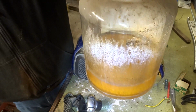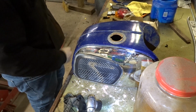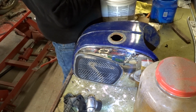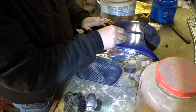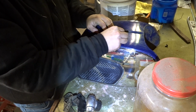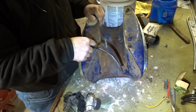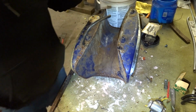This right here is not pee. That'd be some nasty looking pee. That is muriatic acid, and in this bucket I have parts cleaner, which is basically water based. I'm not going to give it too long, because I did this with my XL 125 tank, and it tried to eat the tank, and I left the aluminum petcock in it, and it did not do real good to that aluminum. But this is all steel and wood because of my little wood plug here. Let's grab these off before we get too far into this, and I'll bring you back when I get those capped off.